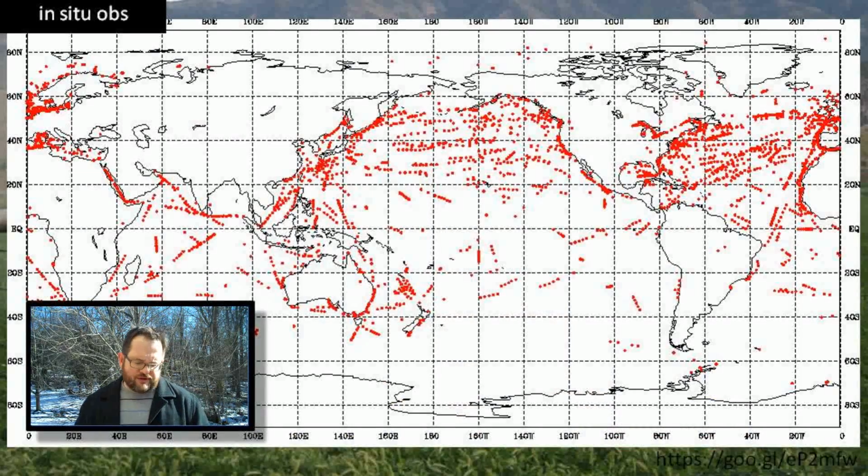Just to give you a sense, here's 24 hours of data that came in from the merchant ship network. You can see these little trails, showing where each of the observations came in from a ship as it was moving over a 24-hour period. What I want to draw your attention to is that this network isn't great. It's better than nothing, but ships don't just sail out of their way to go look for storms or something like that. We have almost no observations in the South Atlantic or the South Pacific. That's why we have buoys out there and so on.